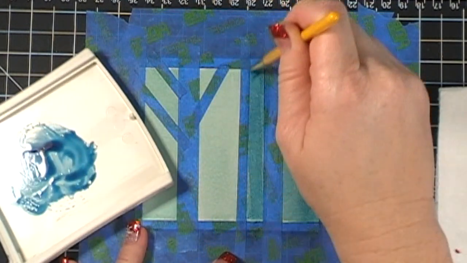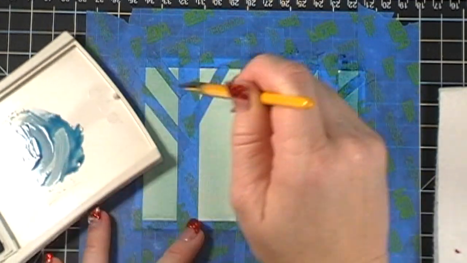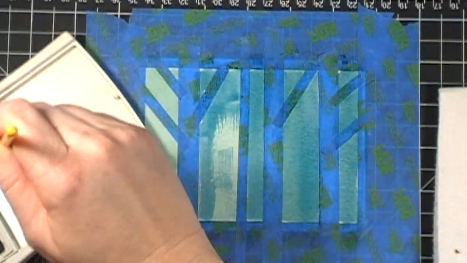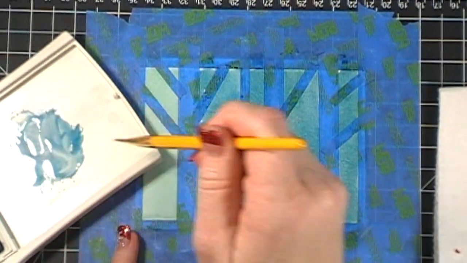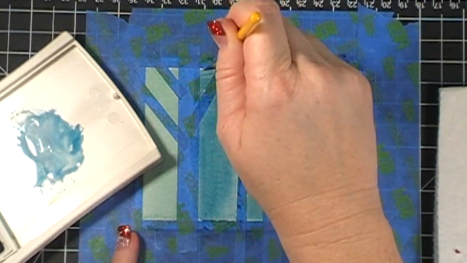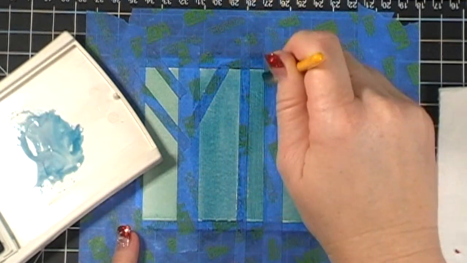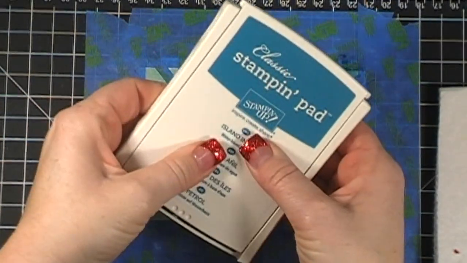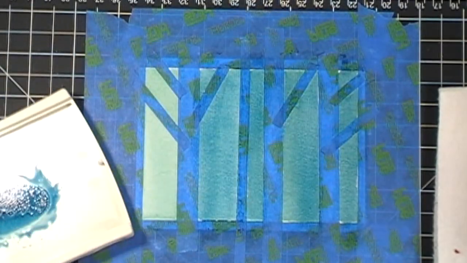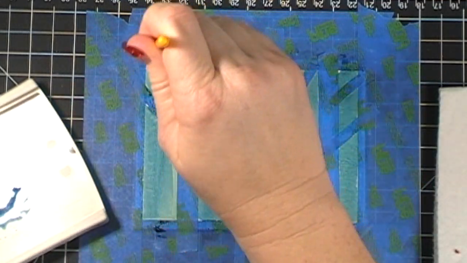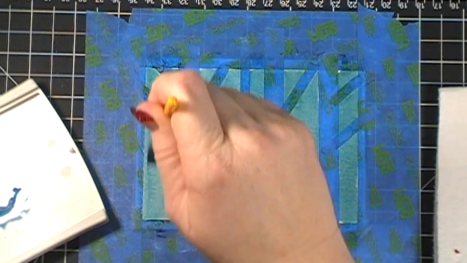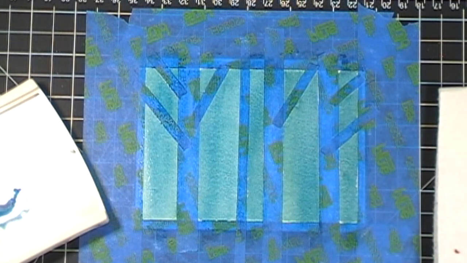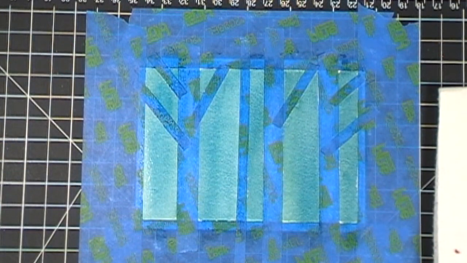And it makes a beautiful color because you get a little bit of that lighter green-blue poking out from underneath, and it's just very pretty. I like it a lot. More water. So in my other video, I tell you that when it starts doing that streaky thing and not going on nice, that means you need more water in your brush. So a little more ink, more water, we'll finish this off here.